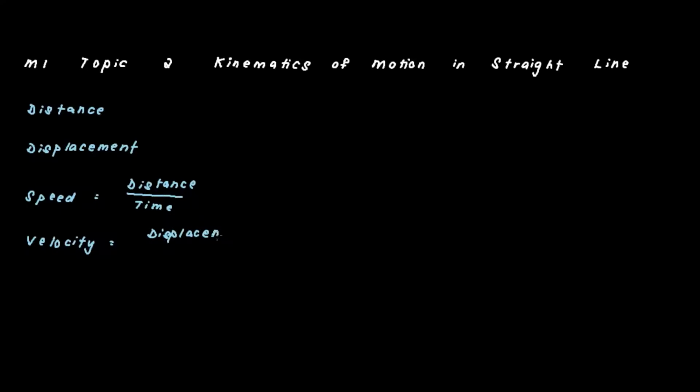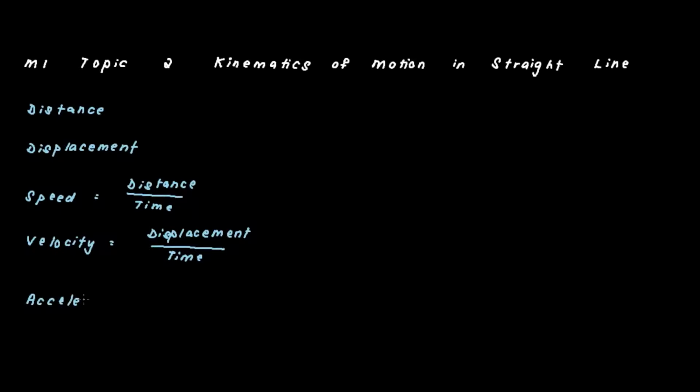The difference between these two quantities is that speed is always positive, because it is how far the object travels divided by the time. But velocity can be positive or negative, depending on the direction the object is moving towards. If it has a positive displacement, you get a positive velocity, which means the object is moving in the positive direction. The same thing if you are moving towards the negative: you have negative displacement as well as negative velocity.